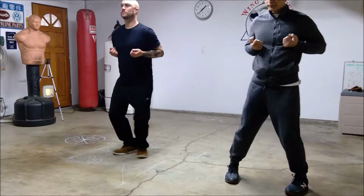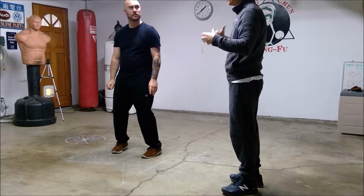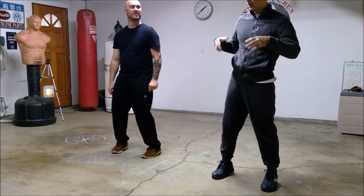Now we're going to switch things up even more by complicating things. That's the way to challenge the mind. Once the mind gets used to something repetitively, it knows, okay, I know this already. It gets bored, and then there's no growth. If I challenge the mind and the body constantly, that allows you to grow.